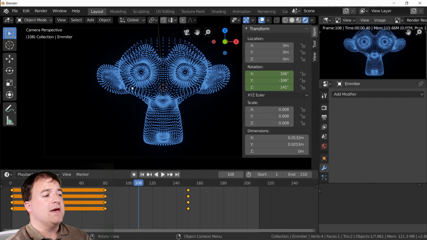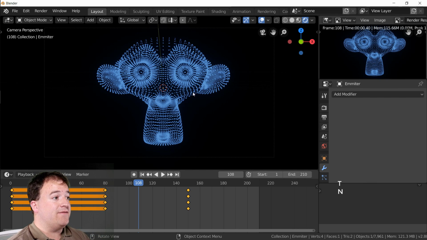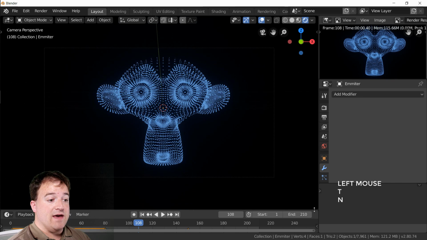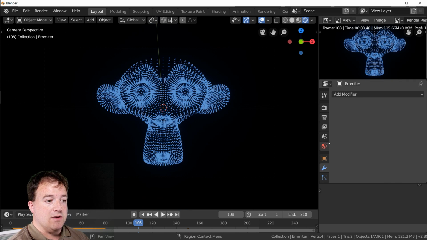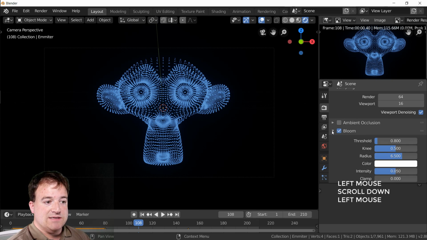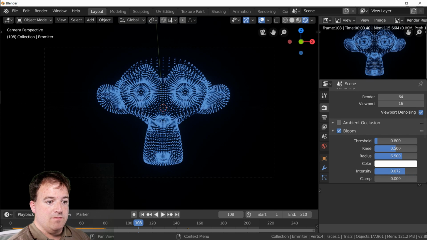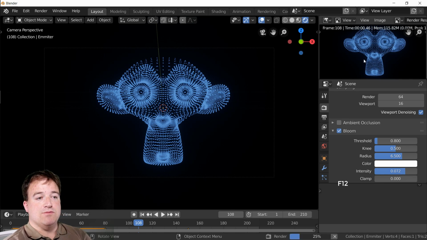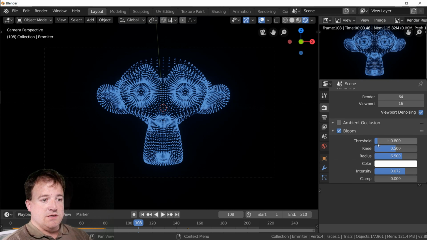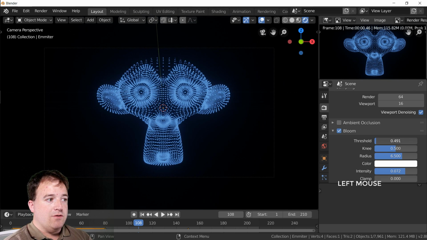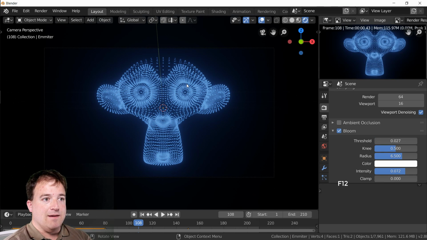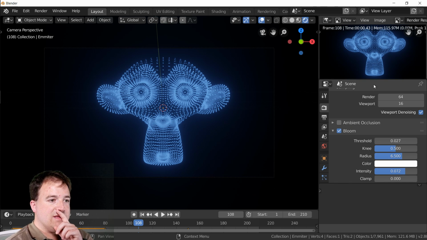A couple of times I've had the viewport itself end up looking awesome, and then when I come to render, it's not looking quite as I expected it to. And it was a bit brighter earlier, so I don't know whether I've inadvertently played with something. So let's go to our bloom settings and perhaps increase the intensity of the bloom. Let's render it as well to see what was going on. Excuse me. And let's lower the threshold. Yes, that's definitely making it a bit brighter. Yes, I'm liking the look of this so far.